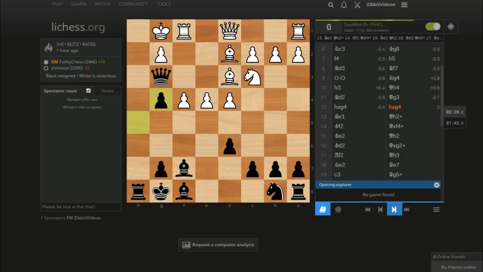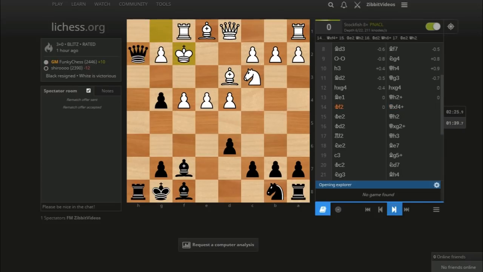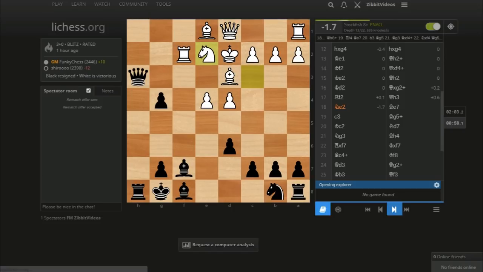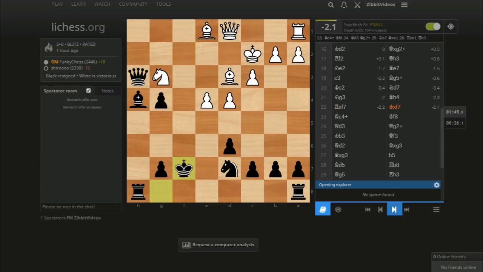Queen h4. Now all of a sudden he should be better. HG. HG is the only move, and he takes 3.1 seconds for that. Queen h2 is again literally almost the only move. 1.42. Oops, I went back. And 1.39. Okay, yeah. 3 second tempo.